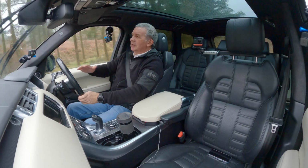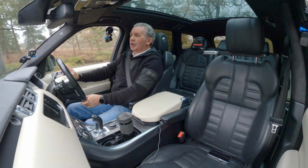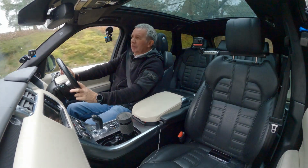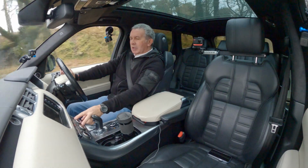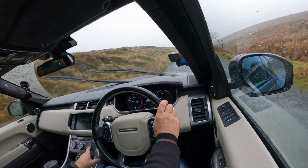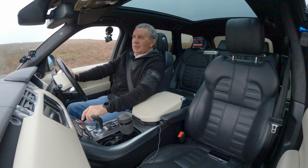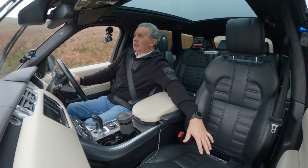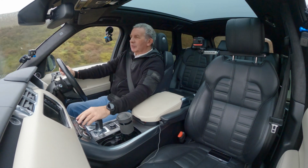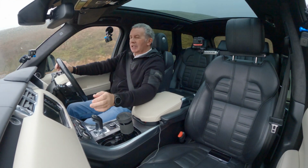Get back in the car, it's low down, looks pretty mean when it's low down. As soon as you set off, it starts going up again, and then you get the proper, lovely suspension in the Range Rovers. Oh, it's got heated and cooled seats as well. If you turn the heated seat switch the other way, there you go. In fact, I'm going to put that on for a bit because the seat is that hot. In that position, it's actually blowing cool air through the perforations in the seat. So it's great in winter and it's great in summer. Very, very comfortable car. Everything's nice and easy to use.